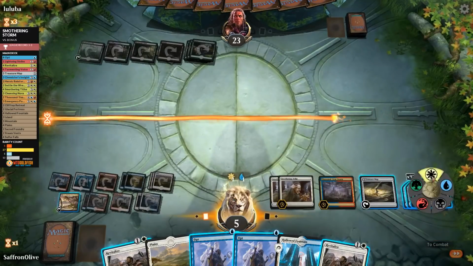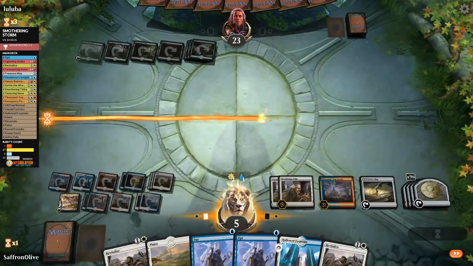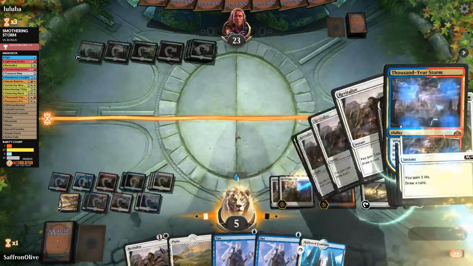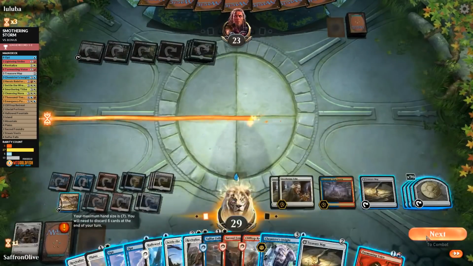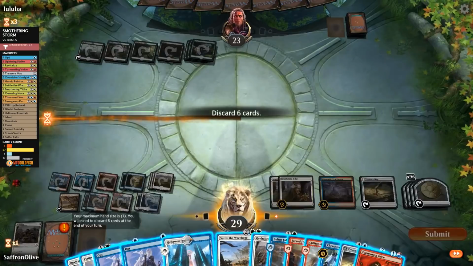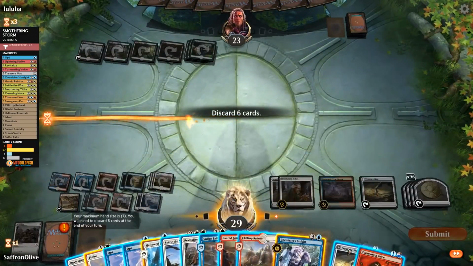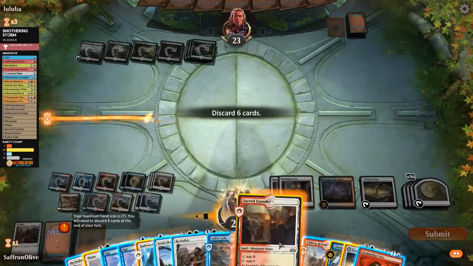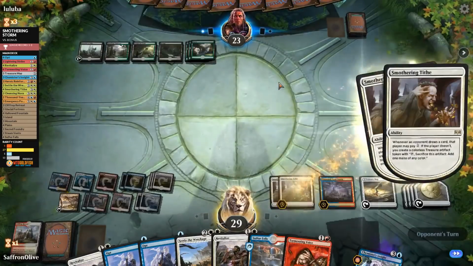Revitalize. I really don't want to time out. Revitalize. Why can't I cast anything? There we go. Thank you, Arena. Gain some life. Get out of the danger zone. And now we'll just pass the turn. Discard. Discard. All right. So we're back up to 29.